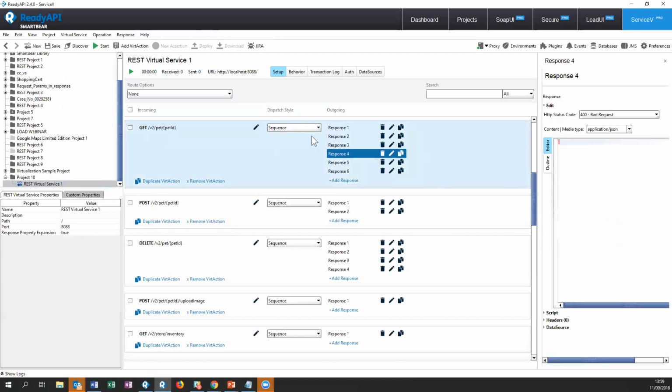So what I can actually do here is I can control how those responses are dispatched, and we can turn an API definition into a dynamic mock within a couple of clicks. Then, of course, I can take that virtual service and deploy it onto Vert server and allow access to all the clients, users, systems that need to interact with it.